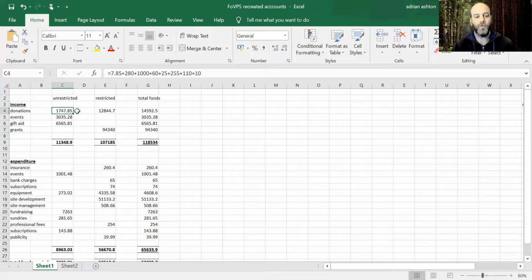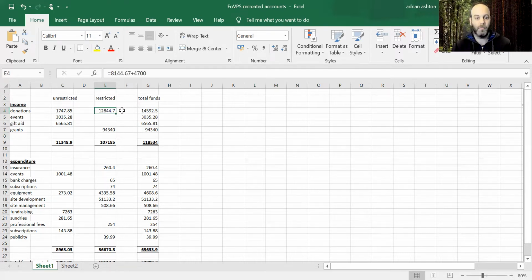So what we then start to do is we go across and say, the key things here: was it unrestricted? So that money that came in from donations, how much of that is spend it as we want? We'll use it for this, we'll use it for that, we'll just stick it in the bank for a rainy day. And how much of those donations was actually for a specific cause? Because if we've fundraised for a specific activity, then legally that's the only activity we can use that money for.